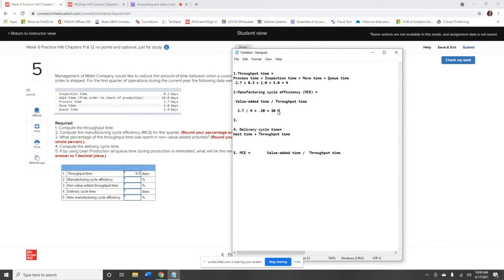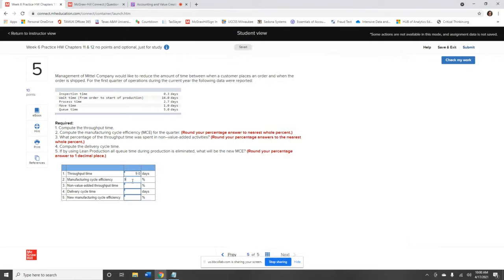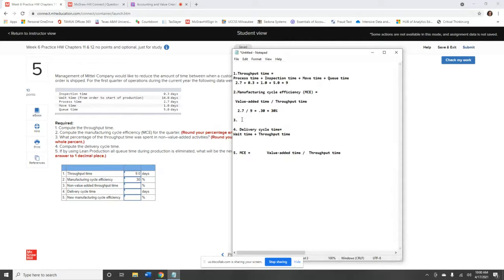So what that's telling us then is, right, 2.7 is 30% of 9, right? And so 30% of our time is being spent on value-added activities. All right, so manufacturing cycle efficiency is 30%. So that means our non-value added time, of course, is the difference between 100% and 30%, which is equal to 70%.